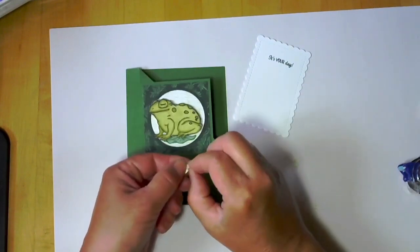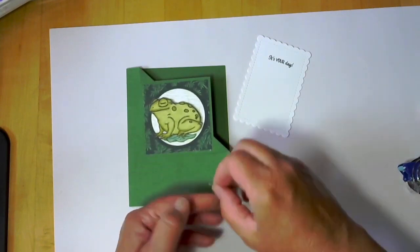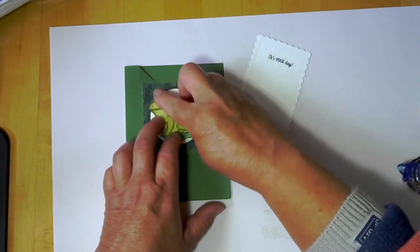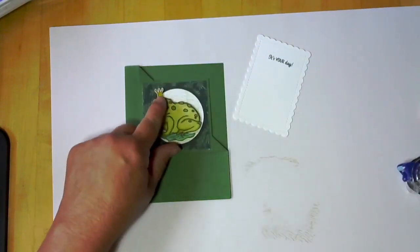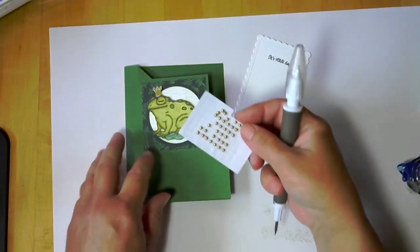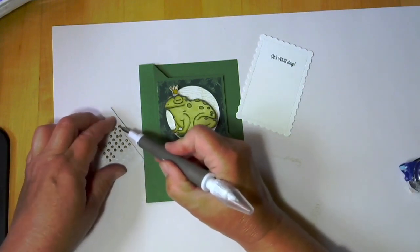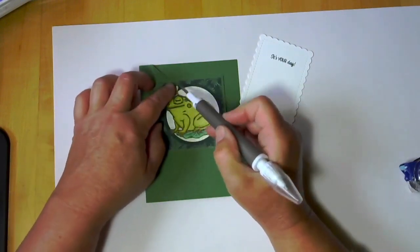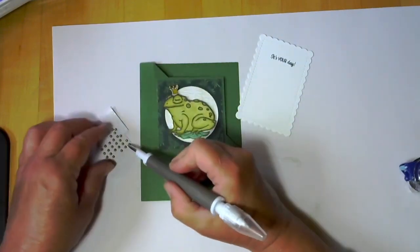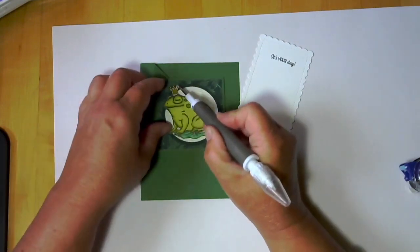And his little crown. And then if you'd like, now I did color in his crown with a gold marker. These little metallic pearls, I think is what they're called, fit right on the top of his little knobs. So he has some jewels on his crown.